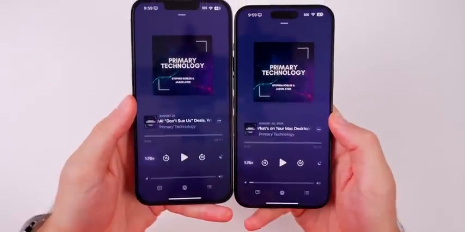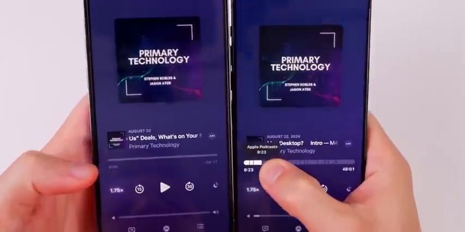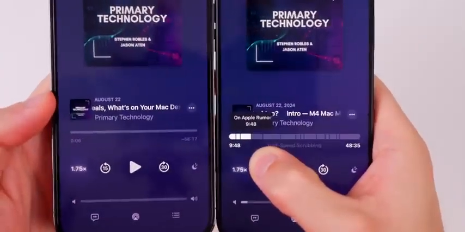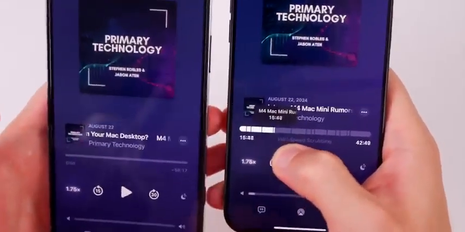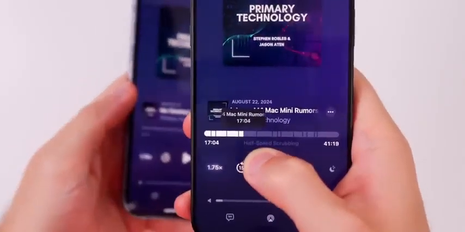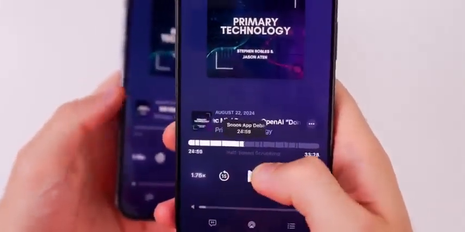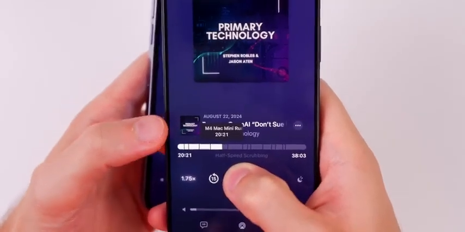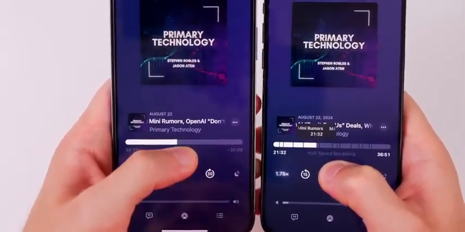And if you go into a podcast episode that has chapters, you will now see the chapter name above where you are scrubbing. So here's what it looks like in iOS 18. We have breaks in the scrub bar, kind of like you see on YouTube with chapters. That now shows up here in iOS 18 along with the title of that chapter right above it, whereas before in iOS 17 we didn't have any of that.